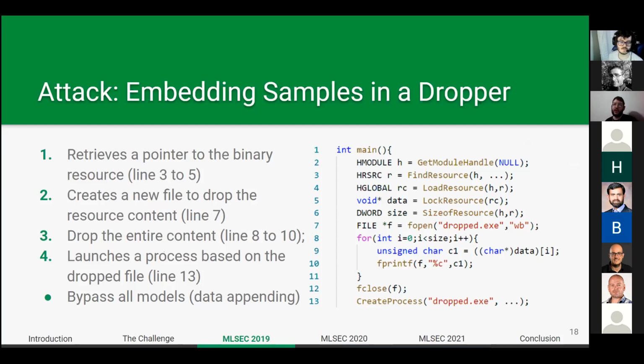Resource is a feature of Windows and the Windows file format that allows one to place data, whatever data, into the binary. It's used, for instance, for installers to add icons, which are basically images inserted into the binary among the instructions and all data, and extracted at runtime to create a shortcut on the desktop, for instance. But nothing prevents us from using that to carry another binary inside the original binary. So it's basically what we did. Next slide.